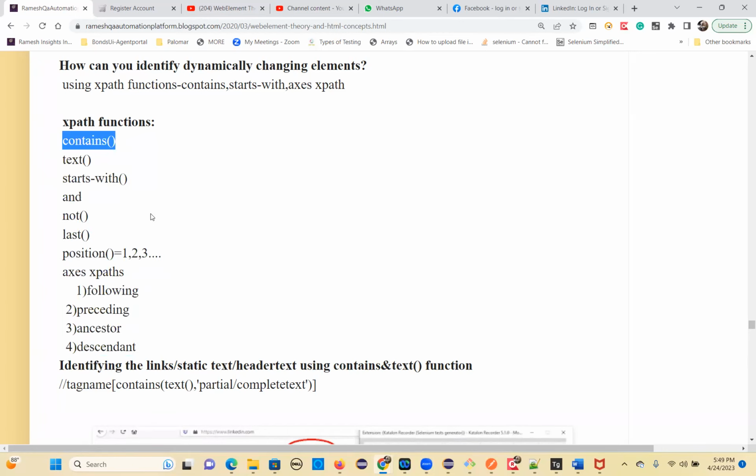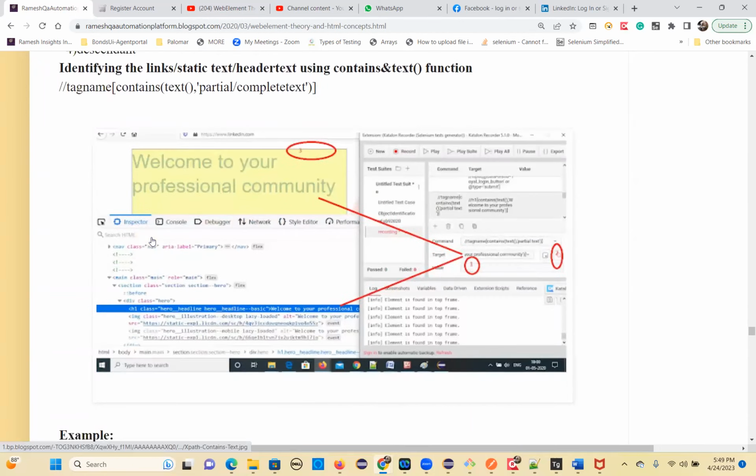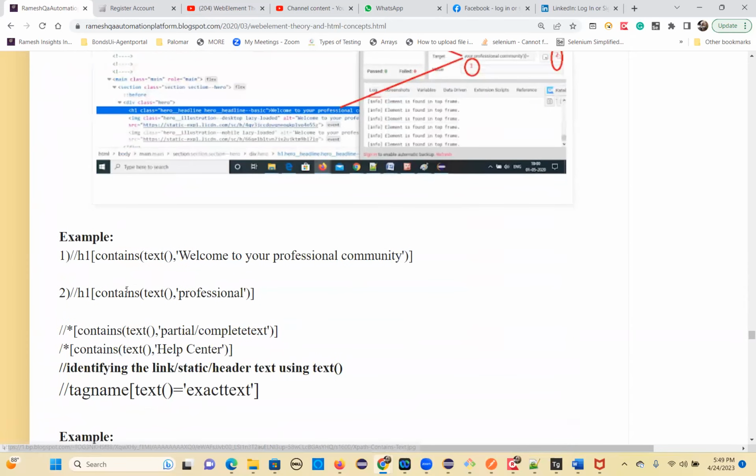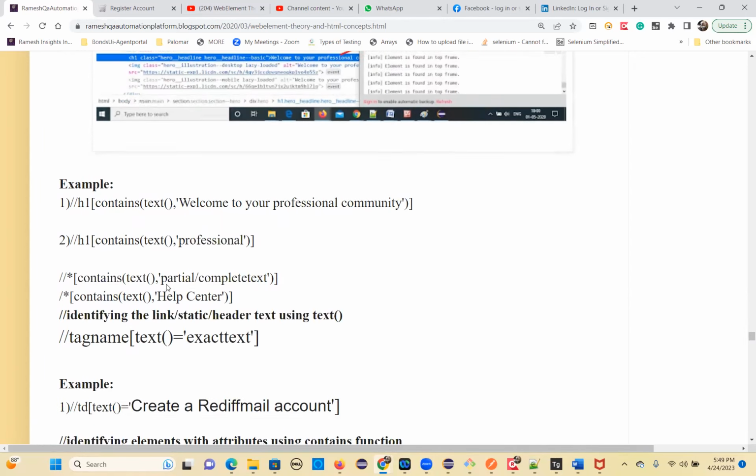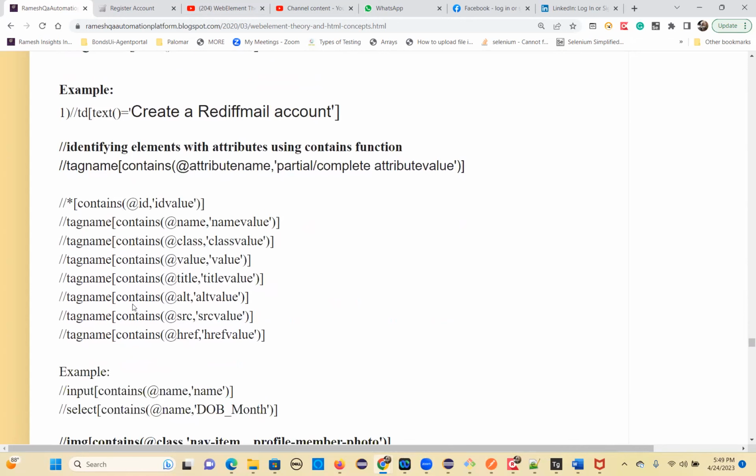What this contains function will do is look for the given partial string, whatever you are giving here, whether contains of ID, contains of name, or contains of class.